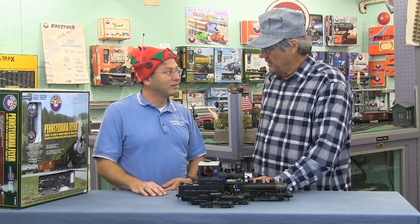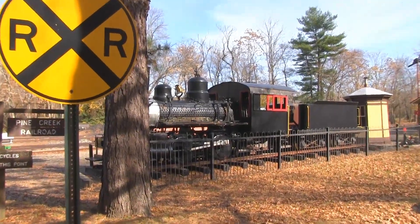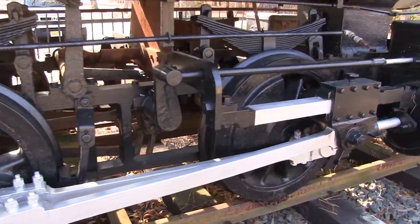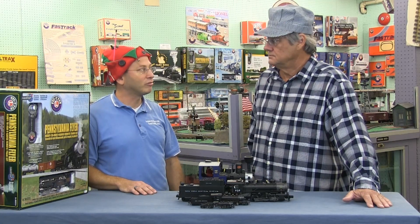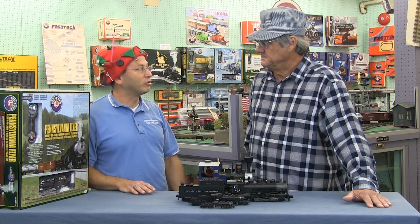If you want to go see big trains or steam locomotives, there are some nearby. I believe the two nearest ones are New Hope, Pennsylvania, which has a live steam train you can ride, and Strasburg, Pennsylvania, which is a train lover's paradise — not only can you ride a steam engine, they have the Pennsylvania Railroad Museum and a caboose lodge where you can sleep in a caboose.